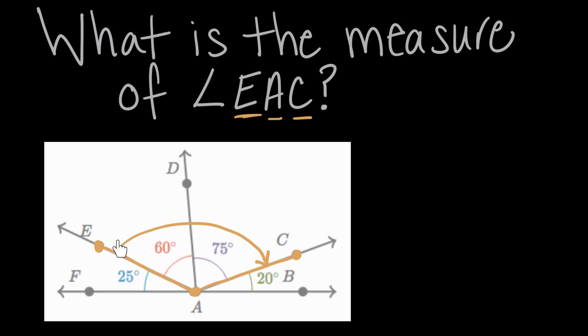We want to know how many degrees is this opening. The most common way to measure an angle would be to use a protractor, but we're not given a protractor, so we can't do that. But we do have enough information on this diagram to solve this. What we can see is that our large angle, EAC, is made up of two smaller angles.